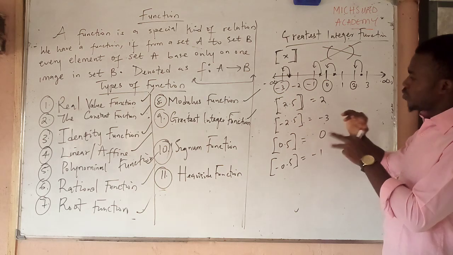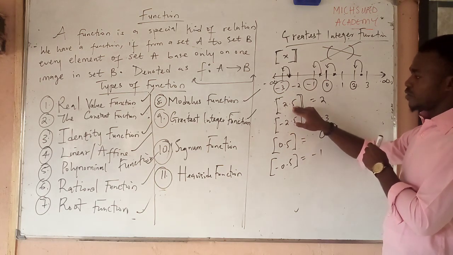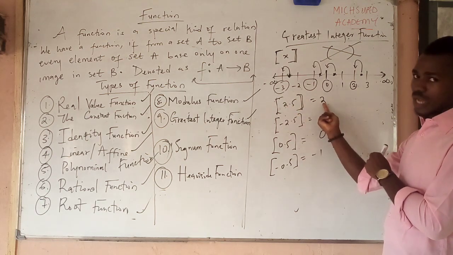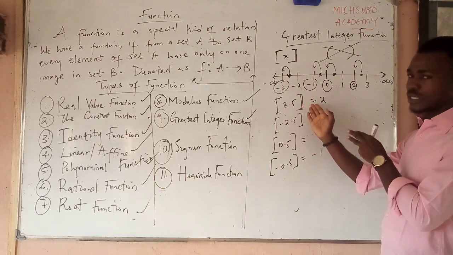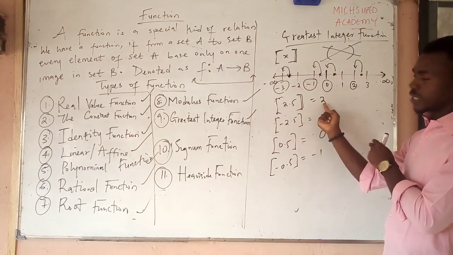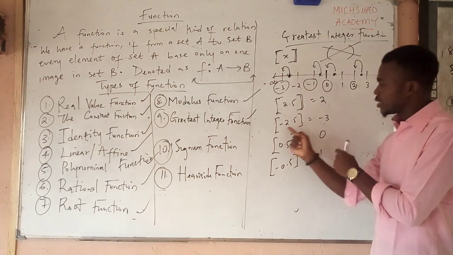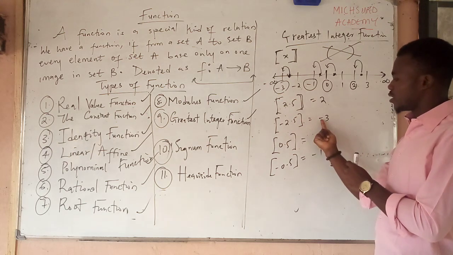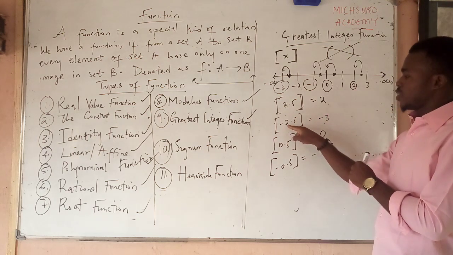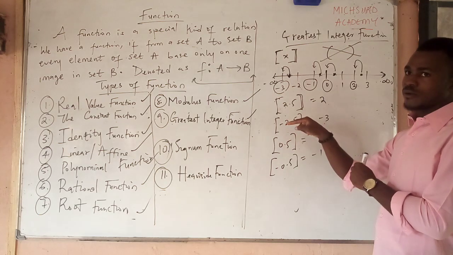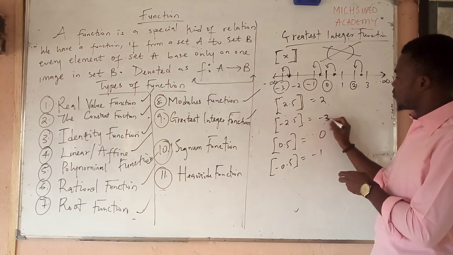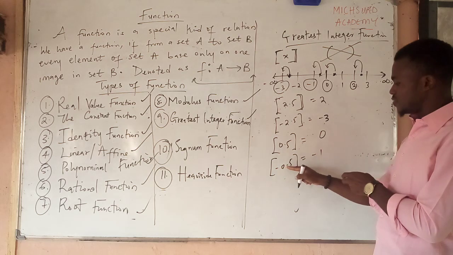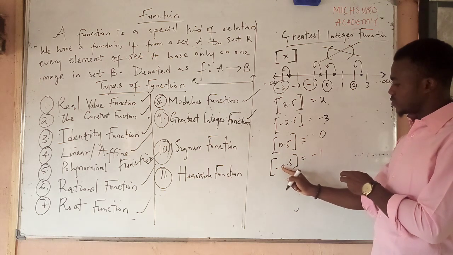So if you watch, you can use a simple technique to get your answer without using the number line. For a positive value, the integer part becomes our answer, not the decimal. We don't consider the decimal number, so we take the integer for the positive. Then we have the negative of 2.5. Because it is negative, we include our negative sign, but this time the integer will move a step forward, so that we have minus 3, no longer 2. The same thing happens here. When it's negative 0.5, we tend to move from 0 to 1.